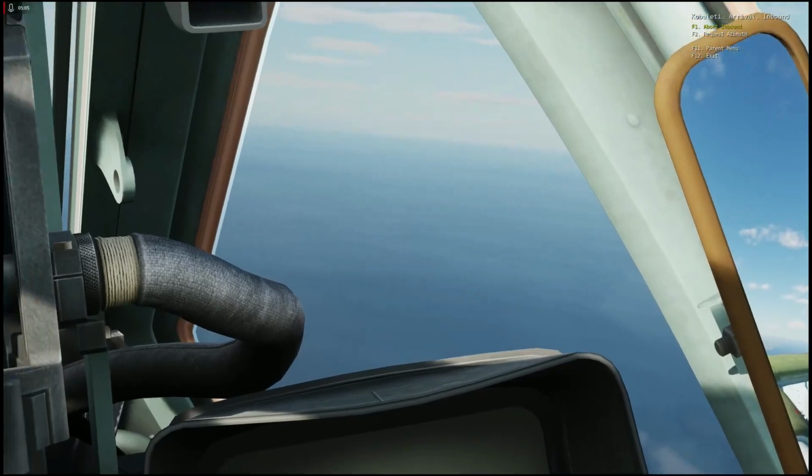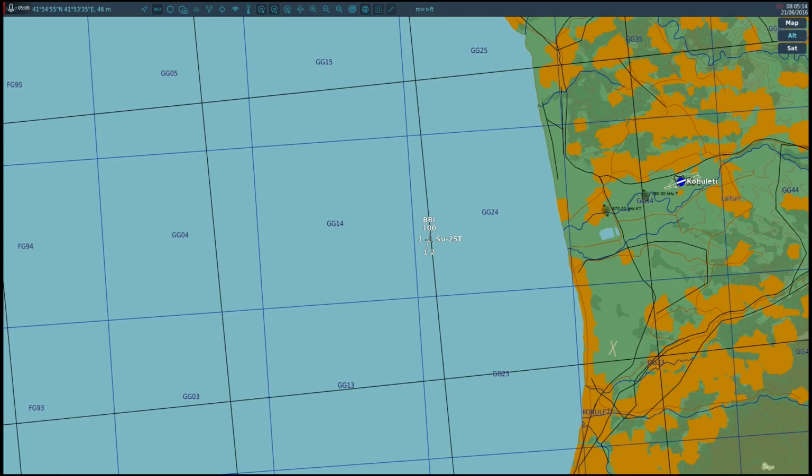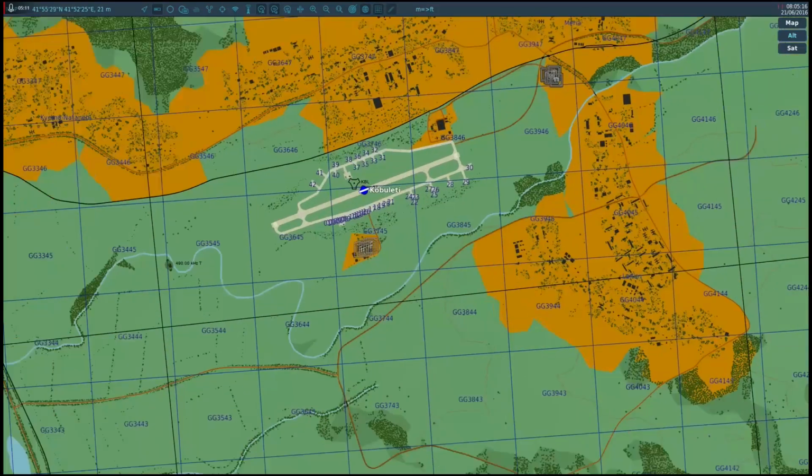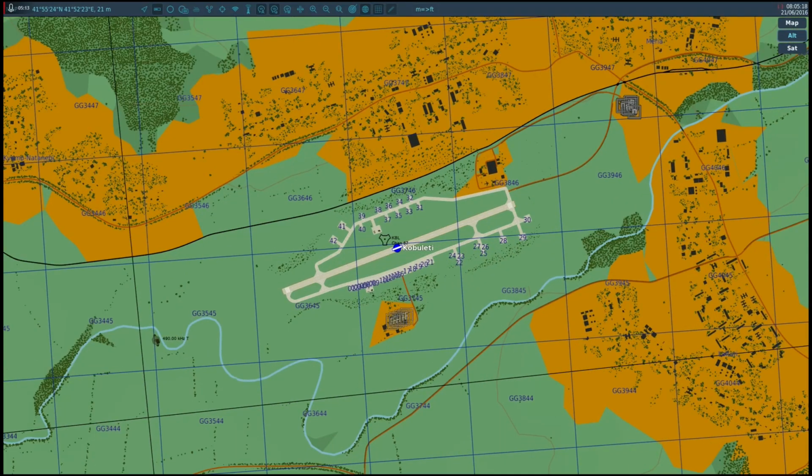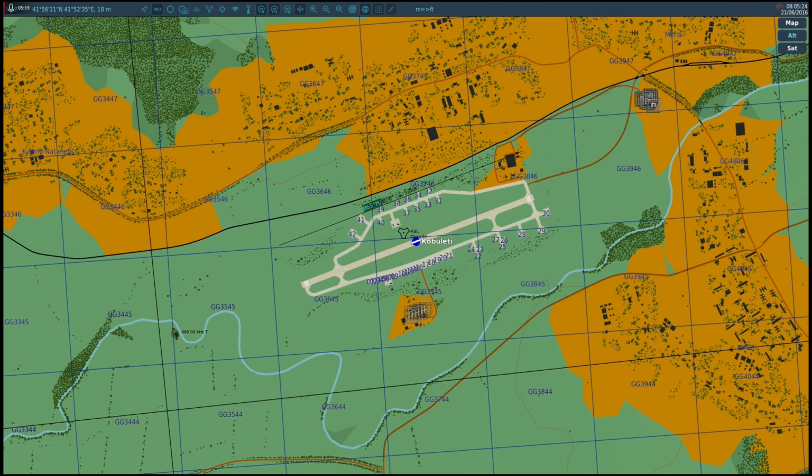Because one thing is very important to remember. That is, if you take a look at the map, heading 07 does not mean that we will always be at the runway, because we can fly heading 270 here, here, and here. Don't forget that it is just a heading. It is not a landing path.